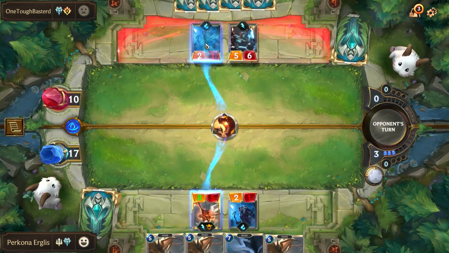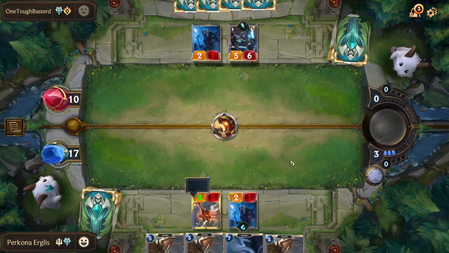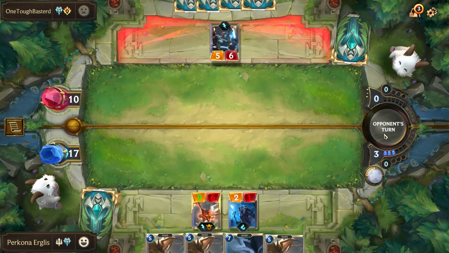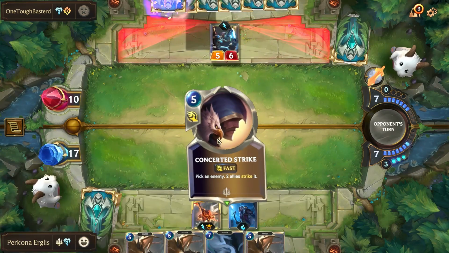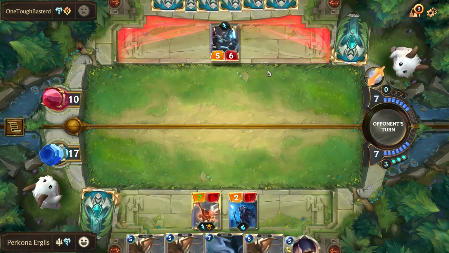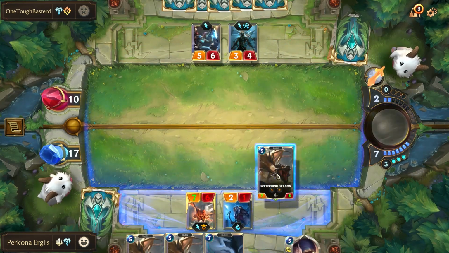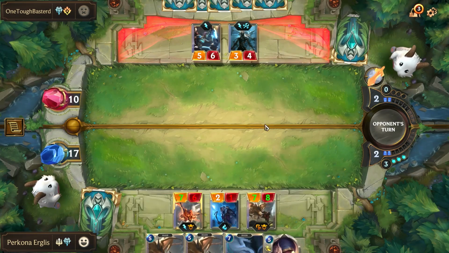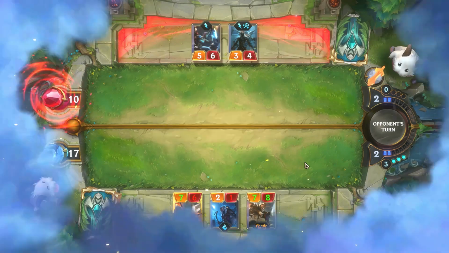We should end positive here, or even... We'll heal. No, positive, right? What were you, six? Did we get the kill? Yeah. Nice. So we can block this chief mech into Zevina. And we get Concerted Strike. Alright, let's go ahead and put out Screeching Dragon. This is a big boy. And our opponent surrenders. So we don't get the satisfaction of finishing off the game there.